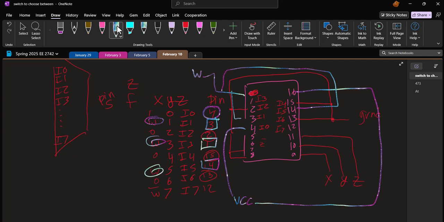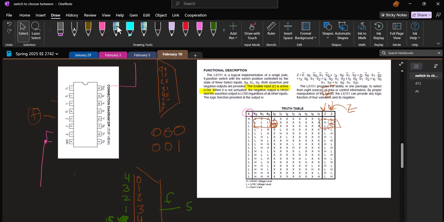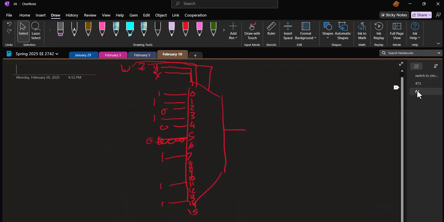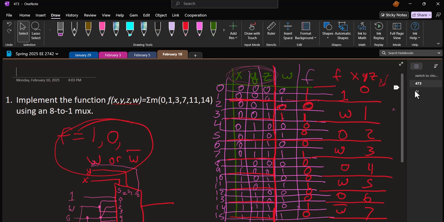Trying to see the W, so W's connected, what does that stand for again? The W was actually W. There's a switch, and so when we did our truth table, when we broke this up, we had to break it up because we only had 8 inputs, not 16. And so every 2 rows on our truth table have to correspond to 1 pin on our multiplexer. But we can't just say, okay, well, we're just going to make it that way. We still have to take into account this W.